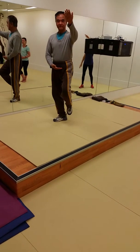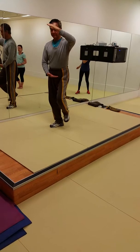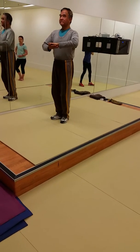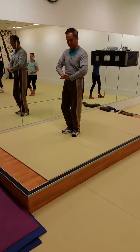Now, this time change to the left. Now, when you drop this one, the right hand moves to the left. When you come up in the 45 degree here, then you have to breathe three times to the left side of the lung, breathing in. Understand? Then when you come down, three times breathing out.